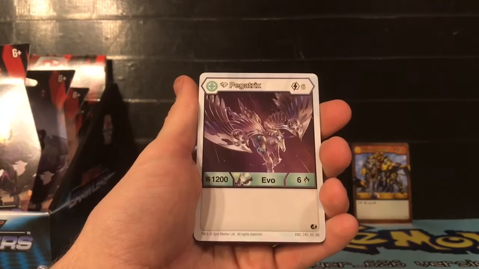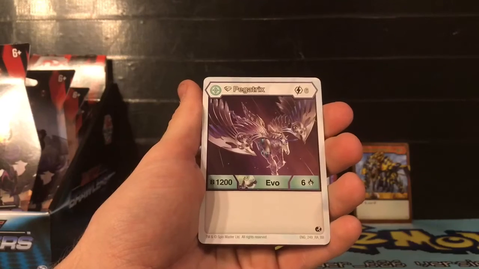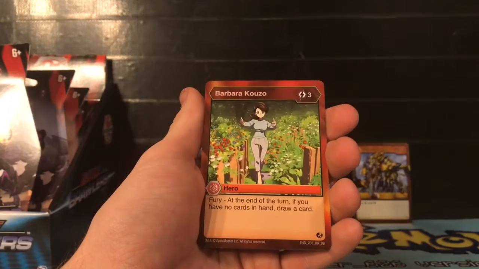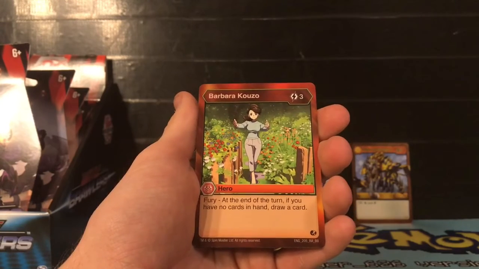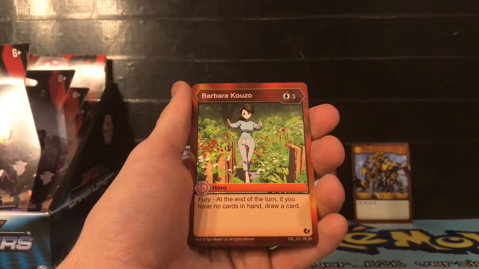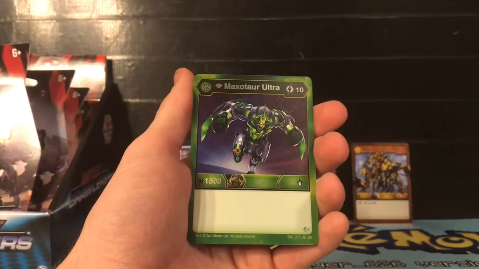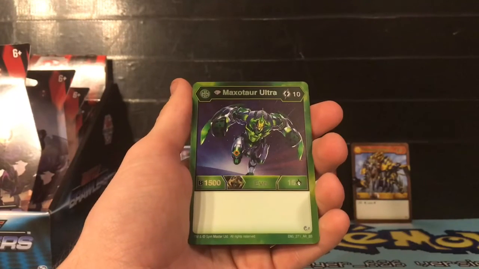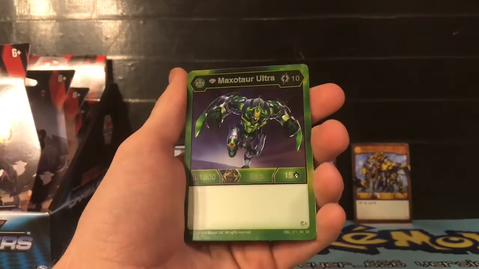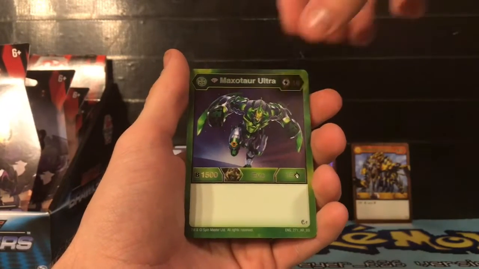I think this is our second Diamond Pegatrix. For 6 energies, 1200 B power, and 6 damage, you have to evolve it off of the Chaos Pegatrix. Our next card is a rare Barbara Kuzo. For 3 energies, Fury: at the end of the turn, if you have no cards in your hand, draw a card. Our next card is an awesome rare Diamond Maxitor Ultra for 10 energies, 1500 B power, 15 damage. That's not bad. I think this is like our third or fourth one of him.